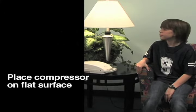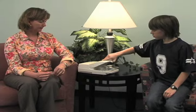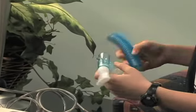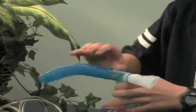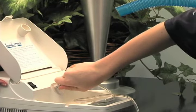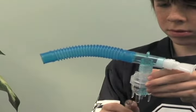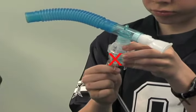Place the compressor on a flat surface near an electrical outlet and plug it in. Open the nebulizer kit and assemble. First, attach the T-piece assembly or mask to the nebulizer cup. We will talk about the difference in just a moment. Take the air tubing out of the package and connect this to the compressor. Now connect the other end of the air tubing to the bottom of the nebulizer. Be careful to plug this into the hole in the bottom of the nebulizer and not onto one of the legs of the nebulizer cup.